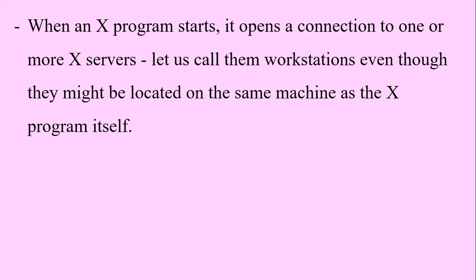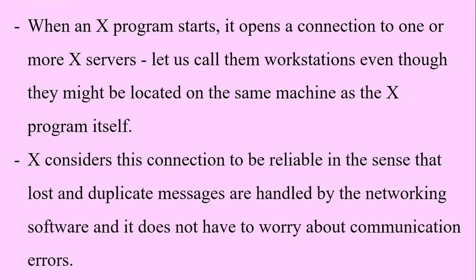When an X program starts, it opens a connection to one or more X servers. Let us call them workstations, even though they might be located on the same machine as the X program itself. X considers this connection to be reliable in the sense that lost and duplicate messages are handled by the networking software, and it does not have to worry about communication errors.